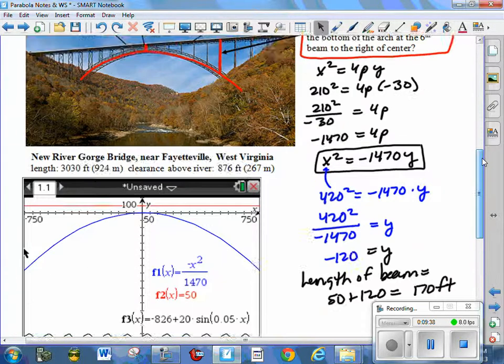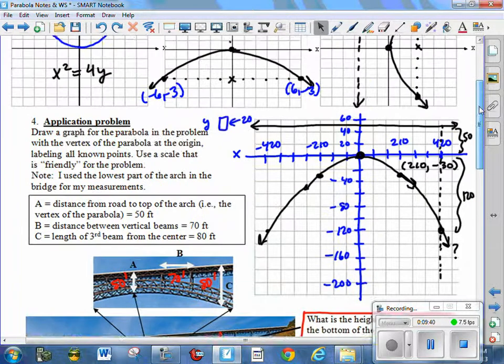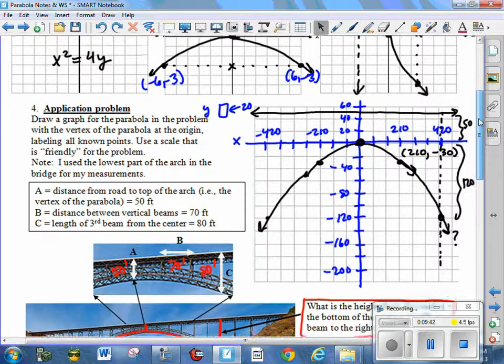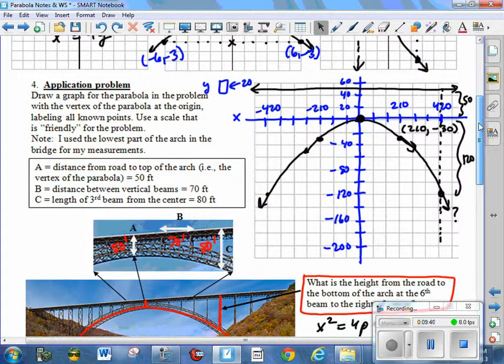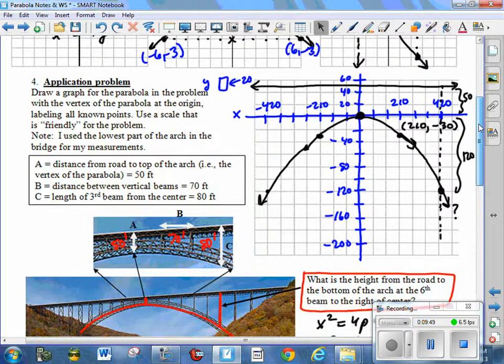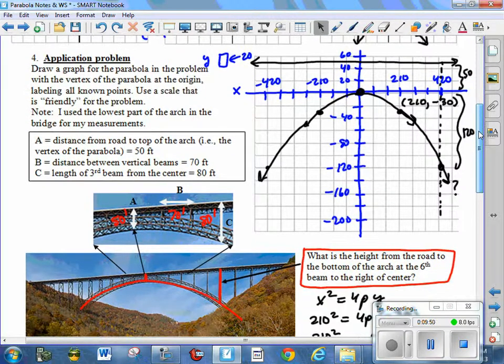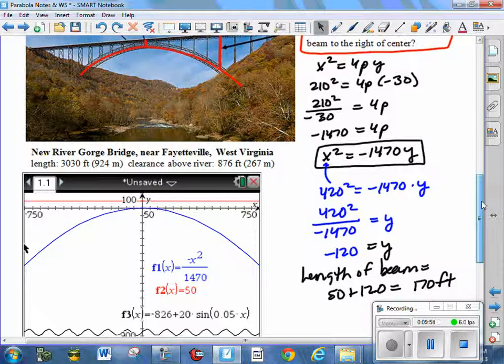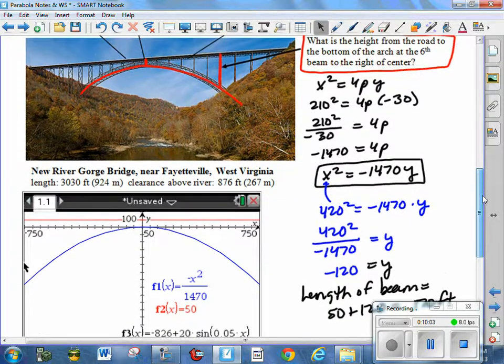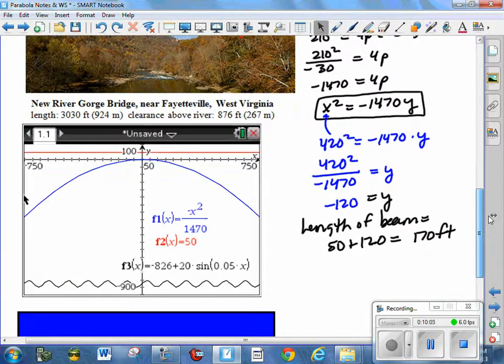So back, just one more thing to look at is just a reminder that when you approach a story problem, draw a graph, label known coordinates of points. Think about what coordinates you need to find in order to answer the question, and then write an equation, use your equation to find those coordinates, and then look back again at the graph to answer the question. So that's kind of the process of thinking you need to do on conic application problems. The end.